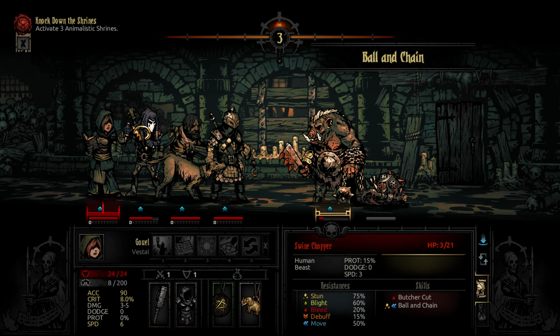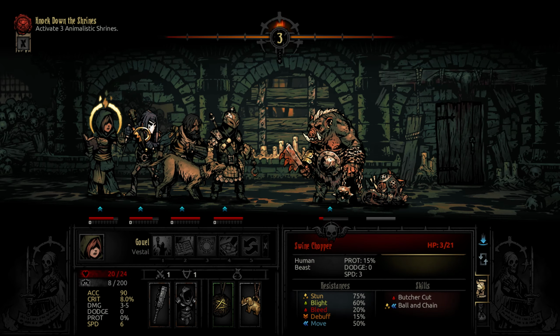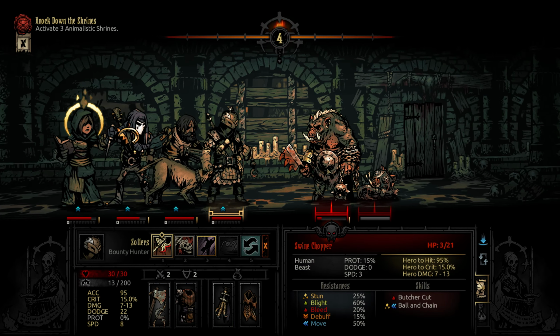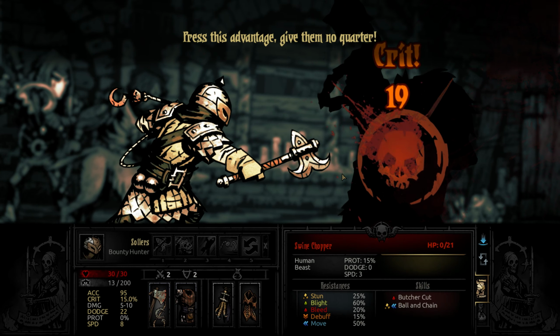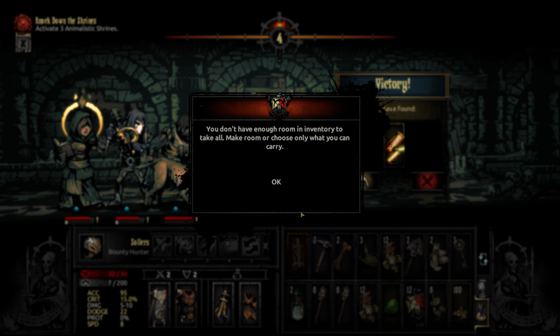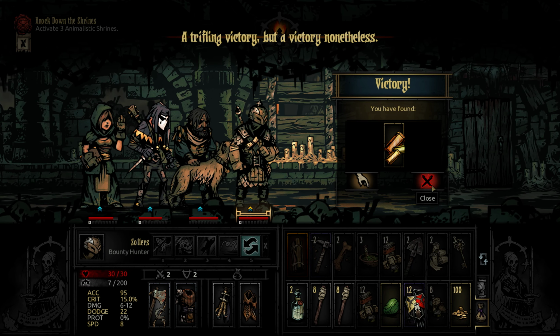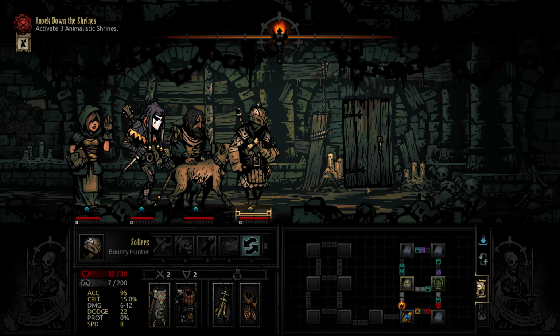Give some stress relief. Relief from that. You have stun resistance, but still get stunned. Just kill it. Disadvantage. Give them no quarter. Stress heal. Good. Crest and Citron. A trifling victory, but a victory nonetheless. Oh, how I hate Citron. I hate it so much.